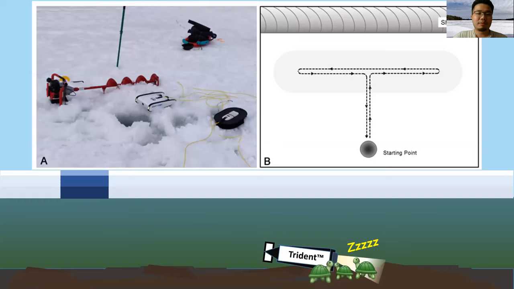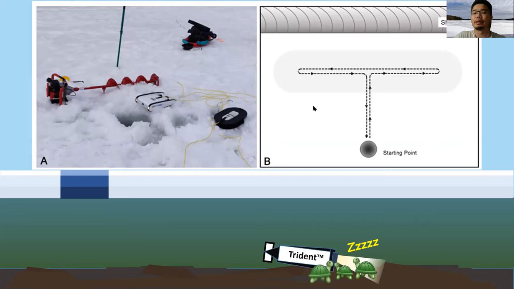So the setup is right here. We have the drone right here. We drill a hole in the ice with the auger. The drone is tethered, so it's not remotely controlled, because the signal cannot transfer in the water under the ice. That's just physics. It's tethered with a 30 meter tether to the router, so it can go in a radius of 30 meters. The tether transmits signals to a controller, and you can use the controller to drive the drone wherever you want in that radius.